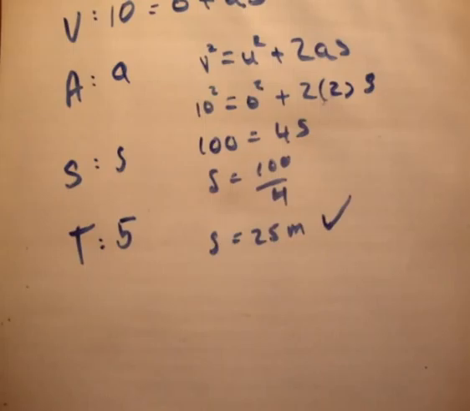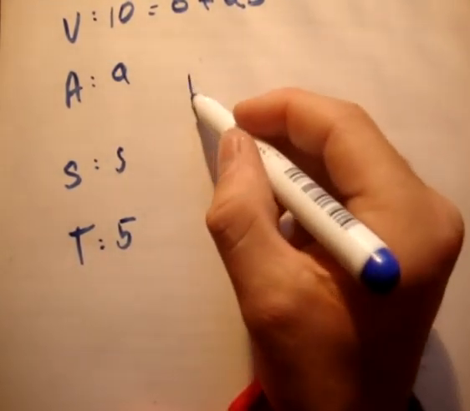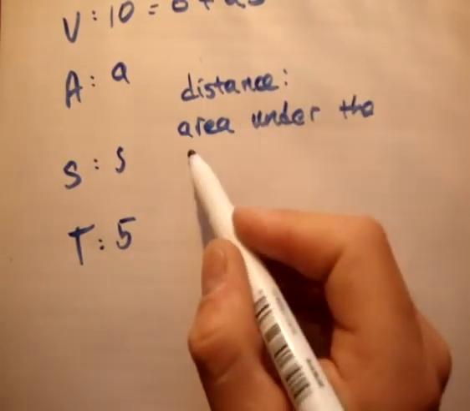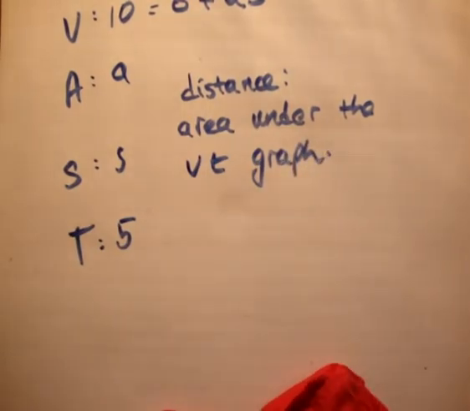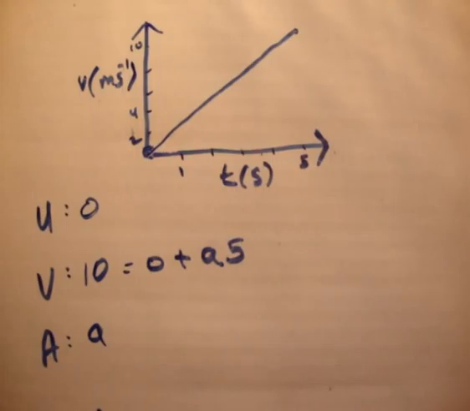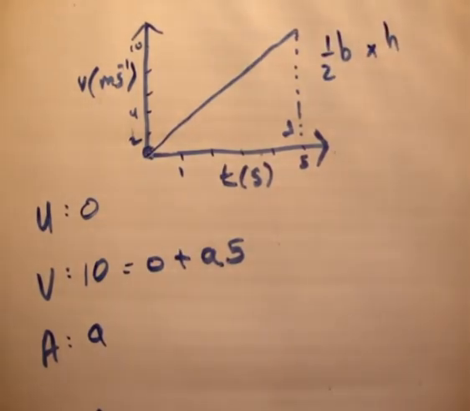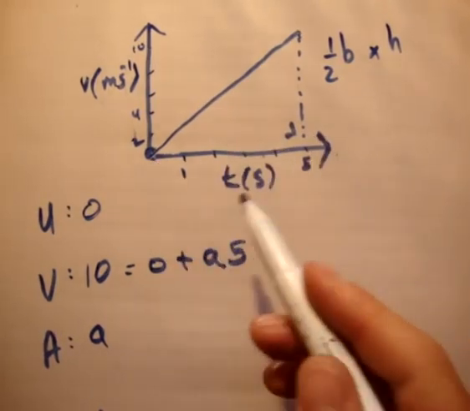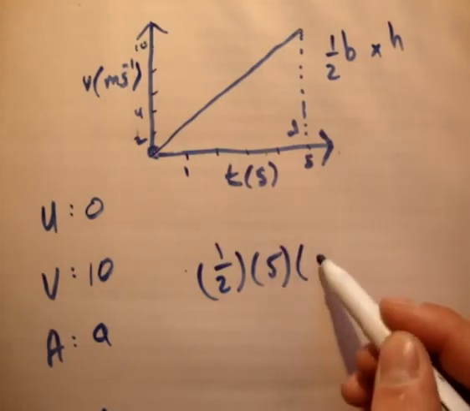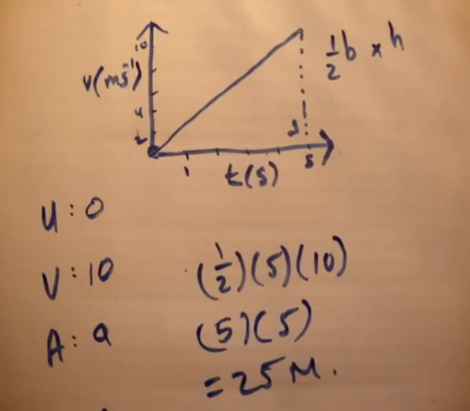Now, is there another way of doing this? Yes, there is. If you look at my video on equating distances in the area under the curve, you'll know that a distance corresponds to the area under the speed-time graph. That's a fact. Just to prove that this is the case, go back to our graph. What's the area of a triangle? Half the base multiplied by the perpendicular height. So the base is 5 seconds. So we go half, 5, times the perpendicular height is 10. So that's 5 times 5 equals 25 meters. And that's exactly as we found.